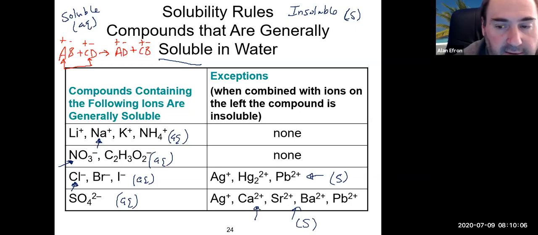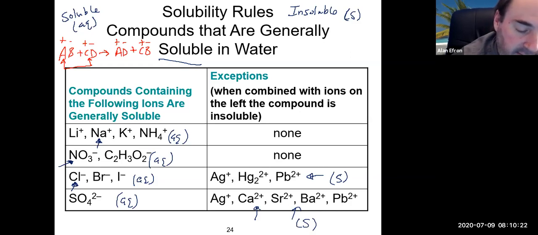Once you've got pretty much the correct formulas and everything, it's at that point you could then go and actually balance the equation. So it's kind of write formulas first and then balance. Don't try to do both of them together because it usually will not end up really well.